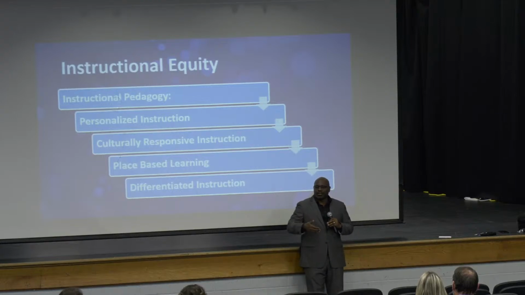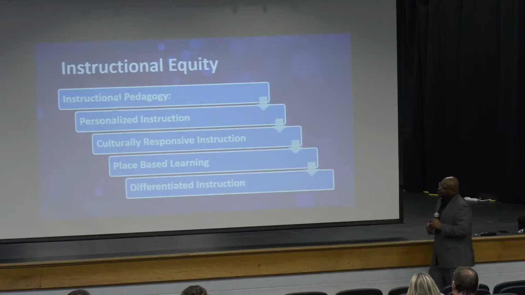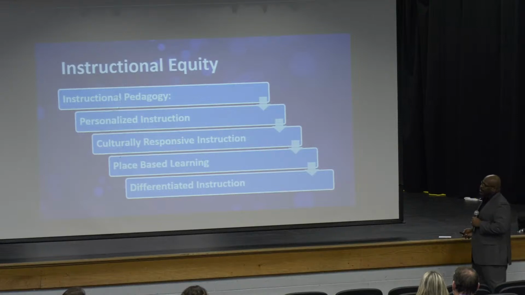Teach them about where they are, who they are. I used to be amazed. I taught at Morehead also. I was amazed how many people who lived in Appalachia did not know Appalachian culture and how rich the culture was. I was amazed, and I was like, the kind of culture that you have, where you're from. So those are just examples of instructional equity.